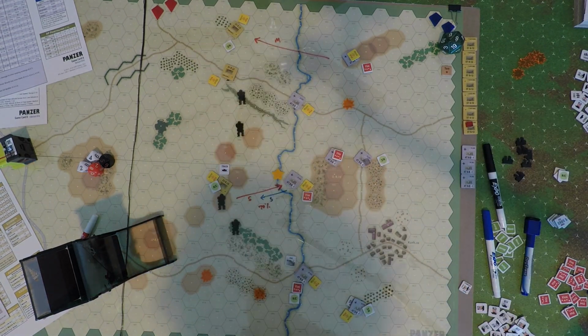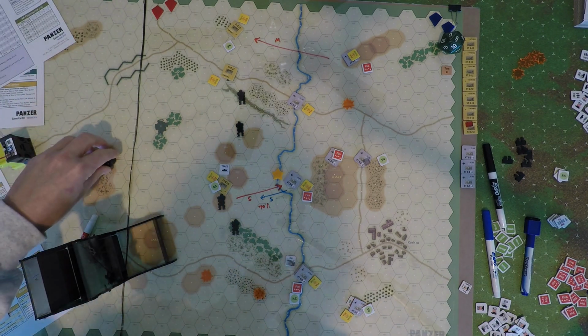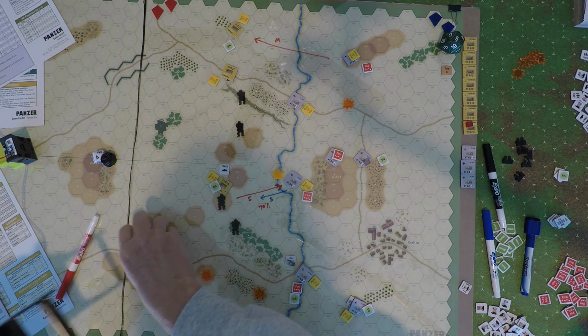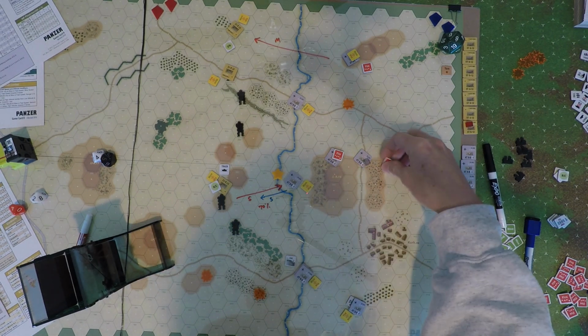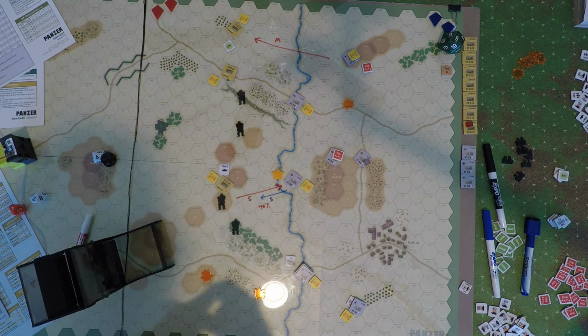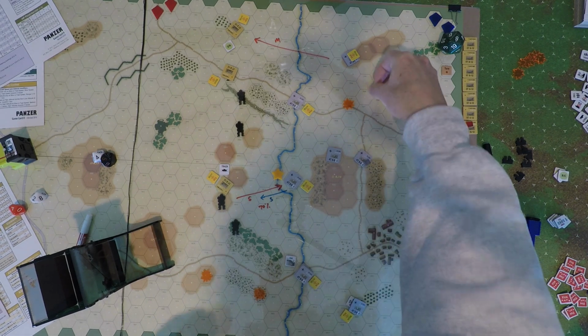Move. He is leaving woods. Bogged down 20% chance. Let's see if he gets bogged down. 38, he did not get bogged down. So that is good. That looks like it's it. So let's move these markers out of here. See what we've got. So the Germans get the victory points for that.